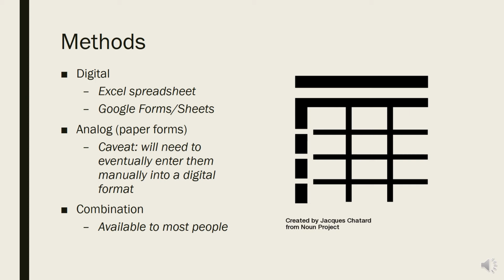All information that can be collected digitally can also be collected using a paper form. Any of the fields you would use in a Google form or a spreadsheet can be reformatted to accommodate any word processing document. If you do research online, there are plenty of samples of collection survey forms that you can use as a template.